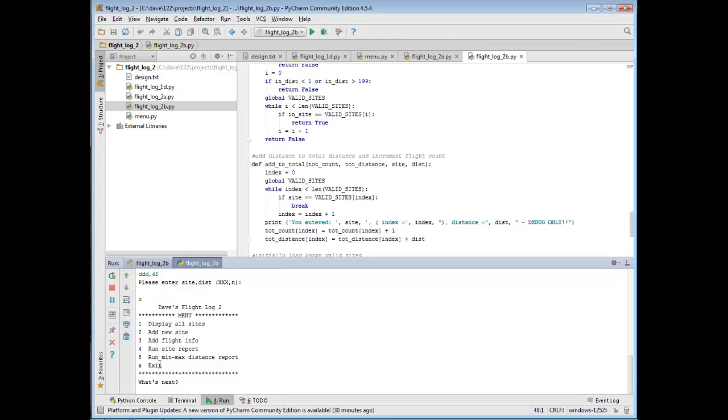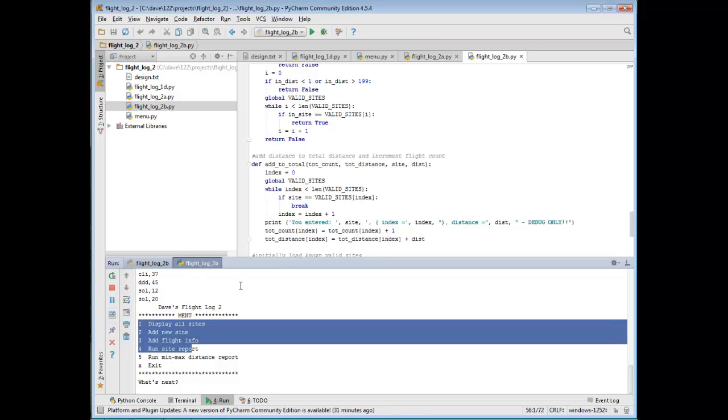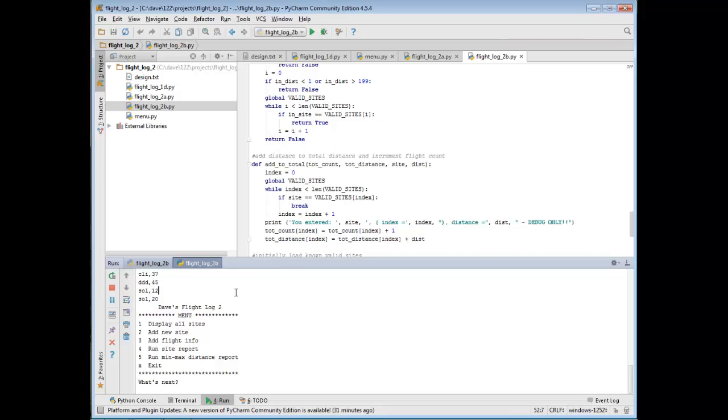It should say that someplace. And now if we run our display all sites, we should see everything in order. And there they are. There's CLI 37, there's DDD for 45, there's SOL for 12, and for 20. So all the data is there.